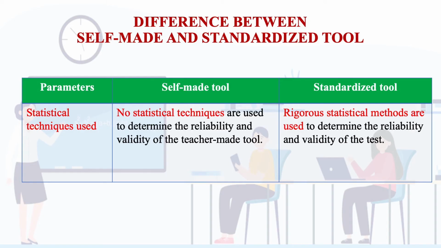And further, so far as statistical techniques are concerned, in a self-made tool no statistical techniques are used to determine the reliability and validity of the self-made or teacher-made tool, because here there is no need of establishing reliability or validity. But so far as a standardized tool is concerned, rigorous statistical methods are used to determine the reliability and validity of the test. In our next session, we will discuss the concept of reliability. In this module, reliability and validity come under the criteria of a good tool.